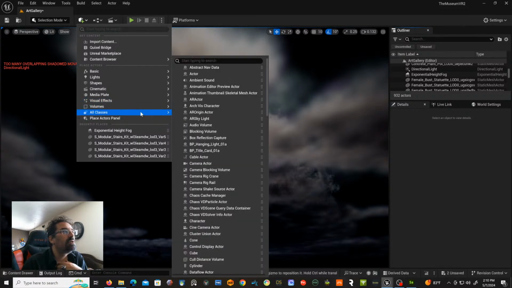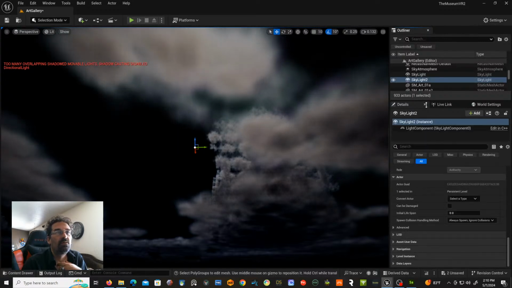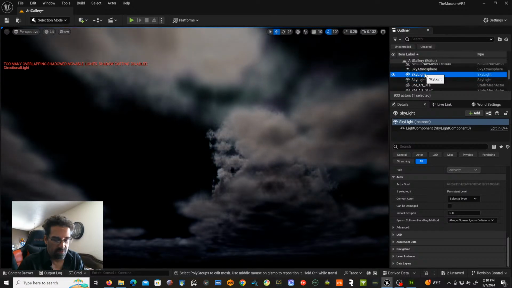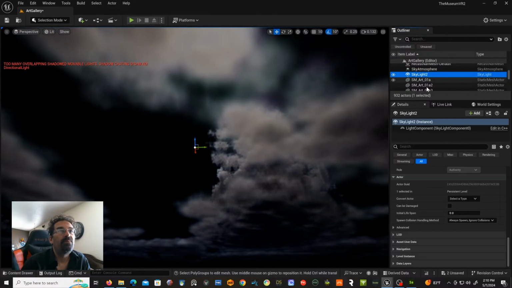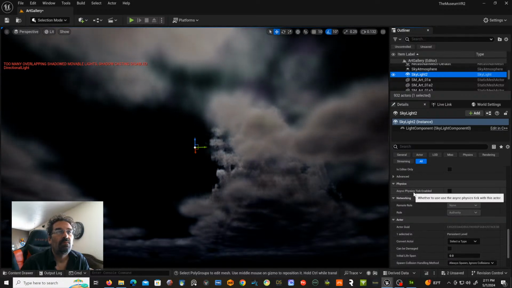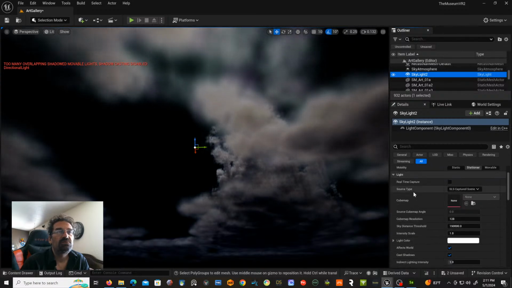I honestly do not know. Pretty sure we have a skylight. We do. I'm going to get rid of this one just in case there's something wrong with that one, but I know there's not. Pretty confused.